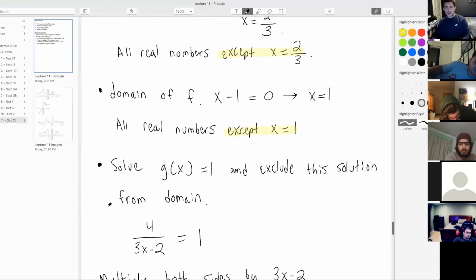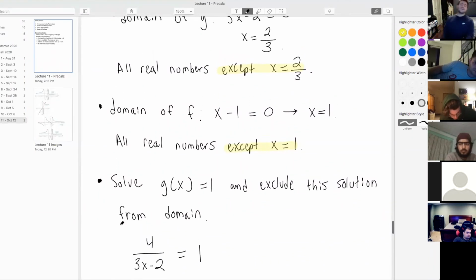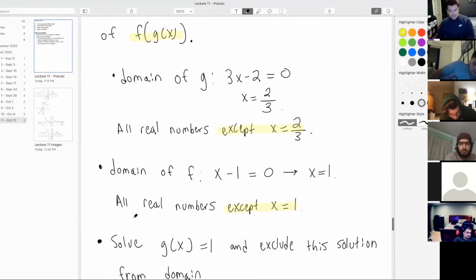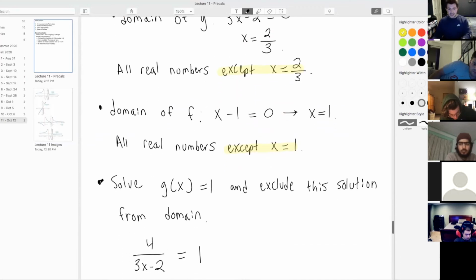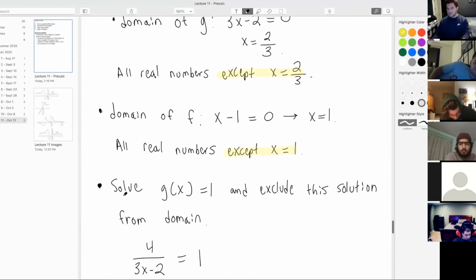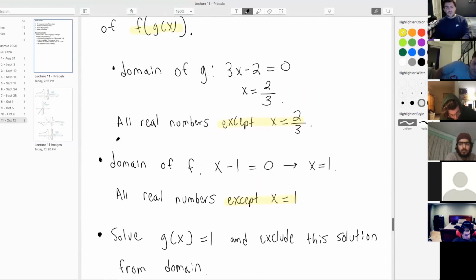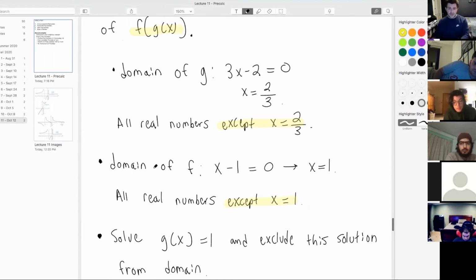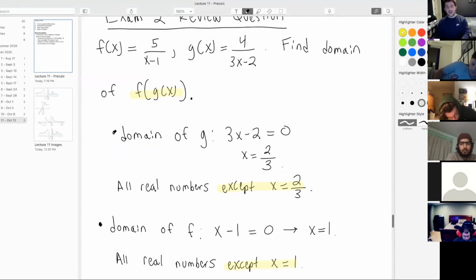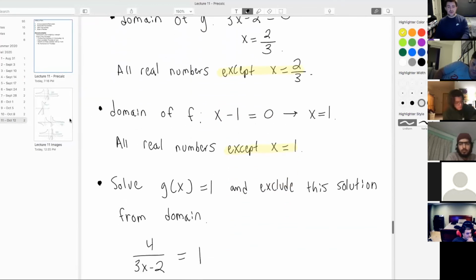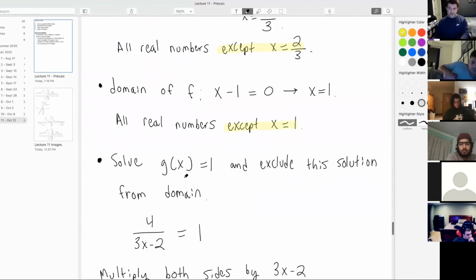It will never be three values that are in your domain, right? No, so sometimes you can exclude three values. Like if you're solving a quadratic in step 3 here, you're going to get 2 solutions. So it is possible. But what I was just saying is that your domain restriction in step 2, finding the domain of f, is not one of your excluded values. Got it. It's just your excluded values from g and your excluded values from solving g of x equals 1. But we got this one from step 2.